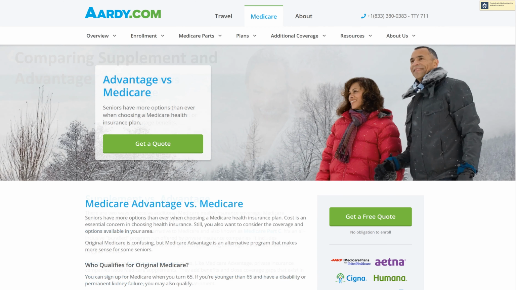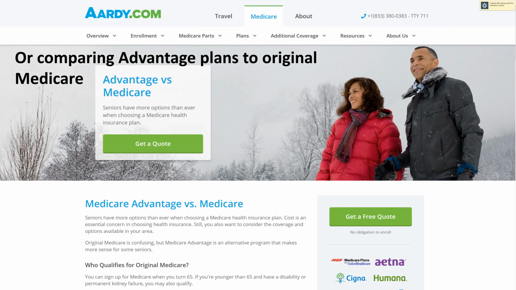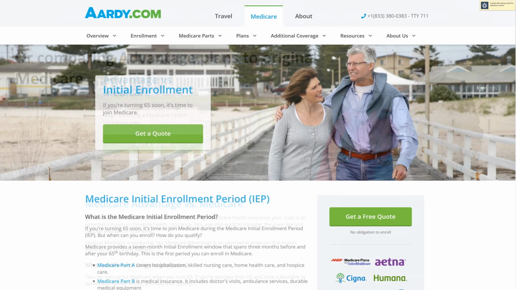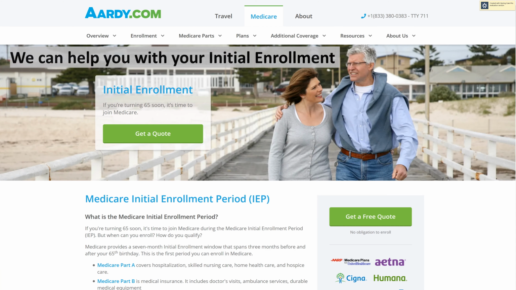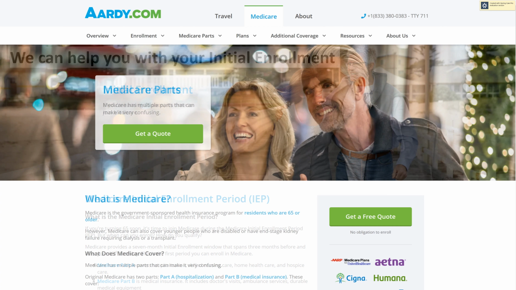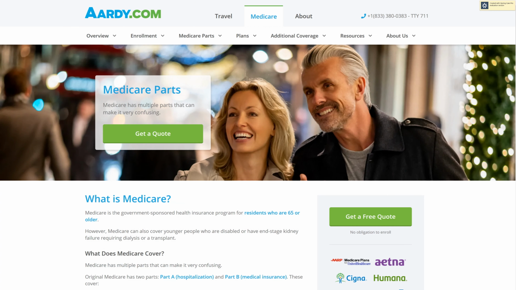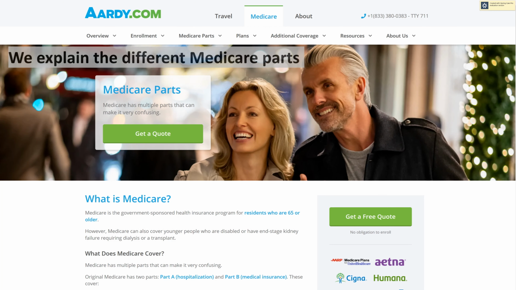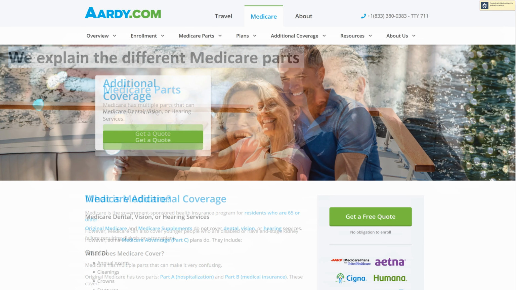Switch to a different Medicare Advantage plan. Switch from Medicare Advantage back to original Medicare, which is Part A and Part B. Enroll in a Medicare prescription drug plan, which is Part D, and that's if you return to original Medicare Part A and Part B. What is not allowed during Medicare Advantage Open Enrollment?